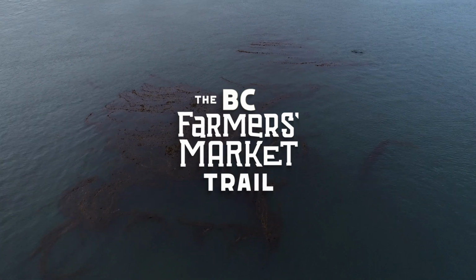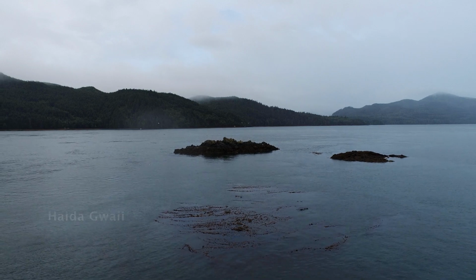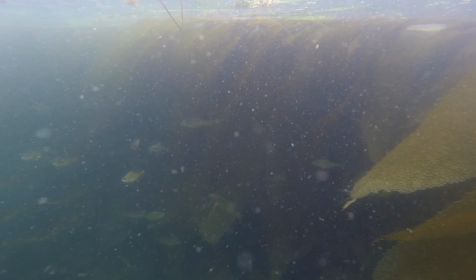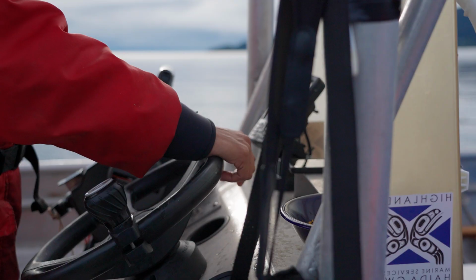It's a forest, it's the marine forest. It's the one that actually takes care of the ocean and us and the fishes and the invertebrates. So it's quite important. So when we come and harvest, we look at it as a very precious thing, and we're trying to be cautious, not driving across the forest.